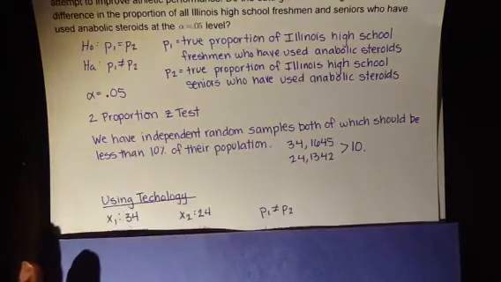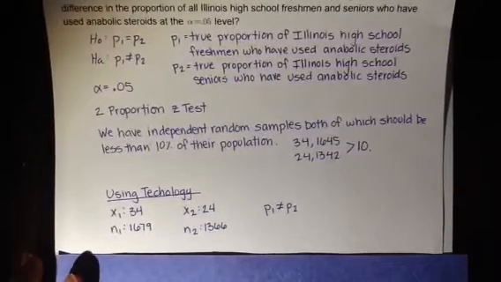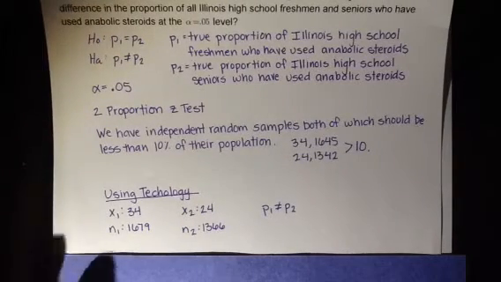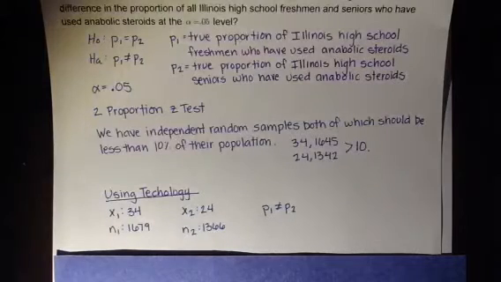I'm going to use technology again. With your two samples, technology is so much easier to use than trying to go through with the formula. The formulas become much more complicated as we move through the rest of the book. So I really encourage you to learn how to use your technology on this stuff. When you go to it, again, you're looking for what you've named your test, which was a 2-prop z test. So that's what I'm going to look for in my calculator. Then I'm going to input what they asked for. X1 is 34, N1 is 1679, X2 is 24, N2 is 1366.